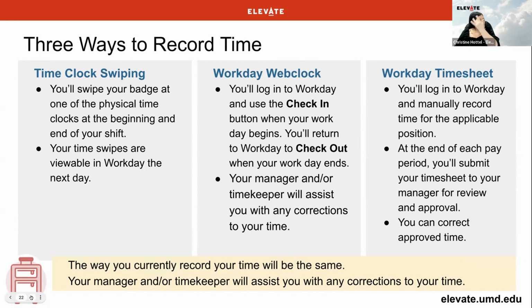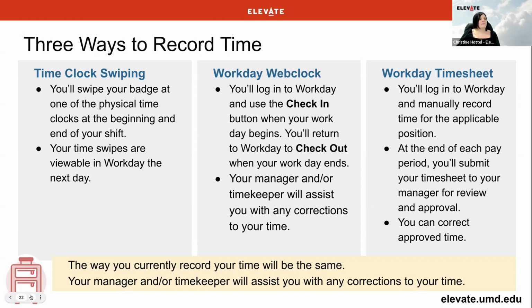So I referred to a couple of ways that folks are going to be able to record time. So there's 3 specific ways for our hourly folks: students, contingent 1 employees, and our non-exempt staff, including our contingent 2s. So how everybody's recording time today will remain the same when we go into Workday. You'll continue to report time worked through the time clocks, web check-in, or manual time entry.